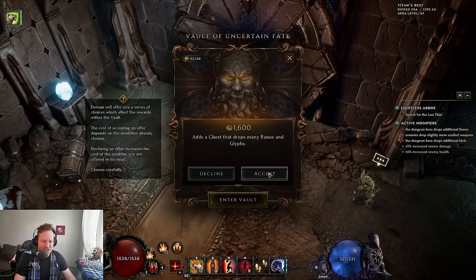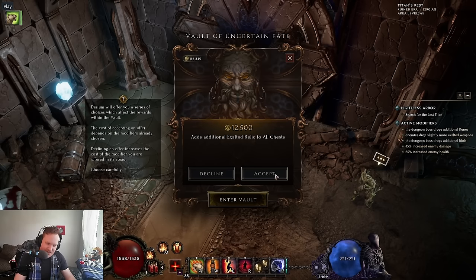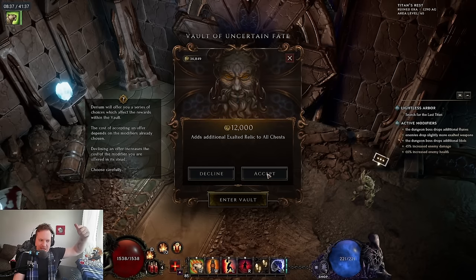So I hit yes to this first one. Adds a chest that drops many runes and glyphs. Then I'm like, okay, 4,200 for another one. 60,000 is too much for me. So I'm going to decline this, but now it starts to get more expensive. 12,000 is okay, so I hit accept on this one. And then 88,000 is way too much, so I have to decline it. You see how it goes. It kind of keeps ping-ponging back and forth.